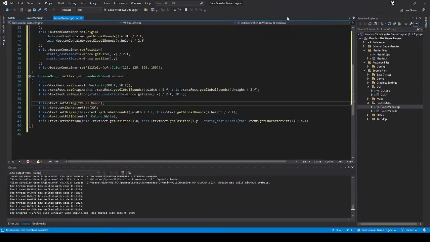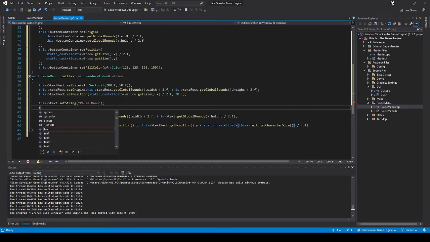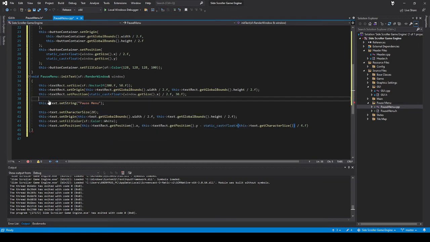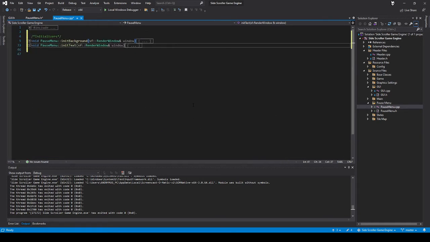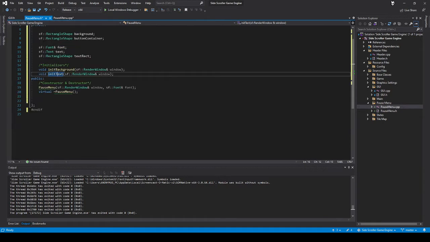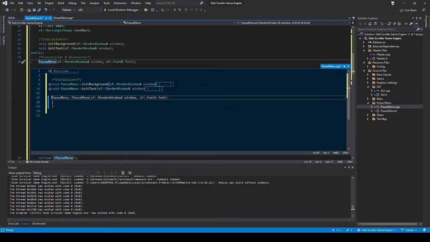Okay, cool. Excellent. Another thing you should probably do is set the font too, because I think that might impact the global bounds as well. So that's set font. This font, we're going to use an initializer to set that font. Actually, we have to. So there we go. Great. All right. Excellent. So we got our two little initializer functions.